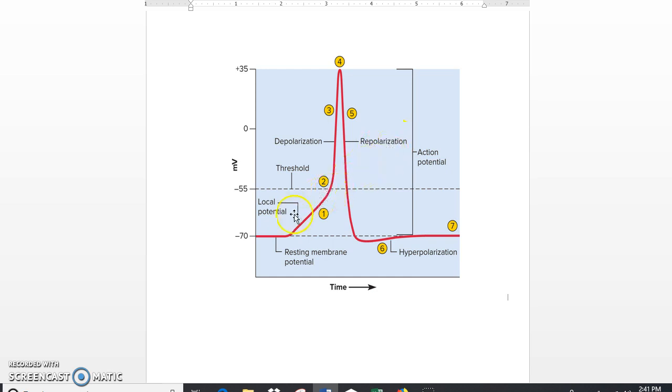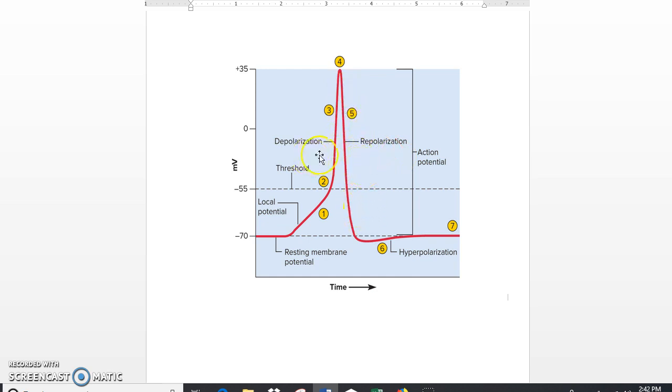So let's take a look at this again then. When the cell is at rest, resting membrane potential, the voltage inside your cell is going to be negative 70 millivolts. What happens? Sodium goes inside the cell, therefore the cell becomes positive, all the way up to positive 35. How do you call this part of the curve going up? Depolarization. Then what happens when it's all the way up in here? It will go down back again to negative 70. How do you achieve that? By removing potassium from the cell, because the potassium is also positive. How do you call this part of the curve when potassium goes down? That's going to be repolarization.